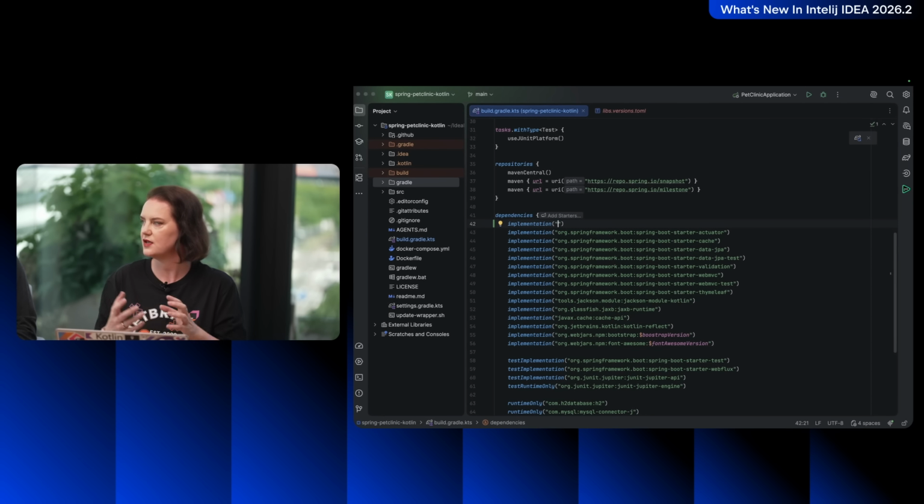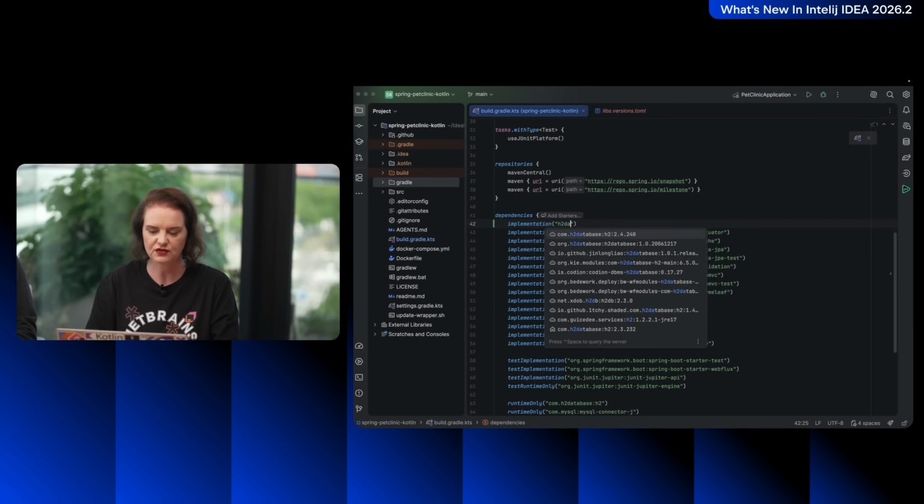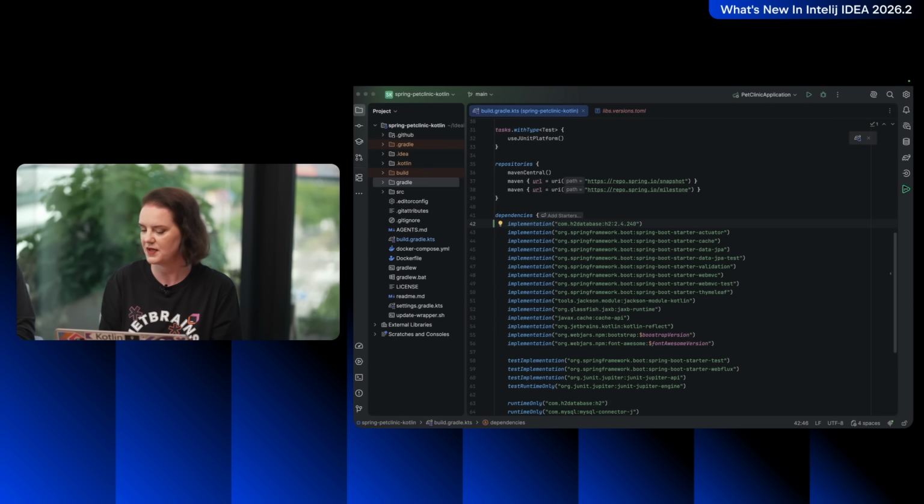So that means that if we want to add new dependencies, let's say H2 database, it will actually find those dependencies. And as you can see here, many of them have a little cute cloud icon, meaning they are fetched from our server. So it's going to actually look for those dependencies. And then we have one that has the home icon, which is actually coming from my local cache. So before it would only find stuff from your local cache. Now we have a server where it will find stuff that is on Maven Central, essentially, so that you can import the latest version of your dependency.